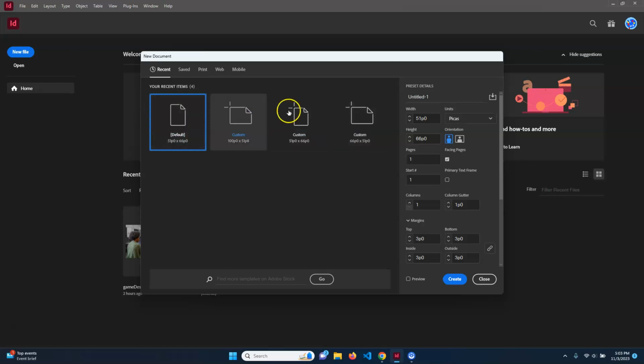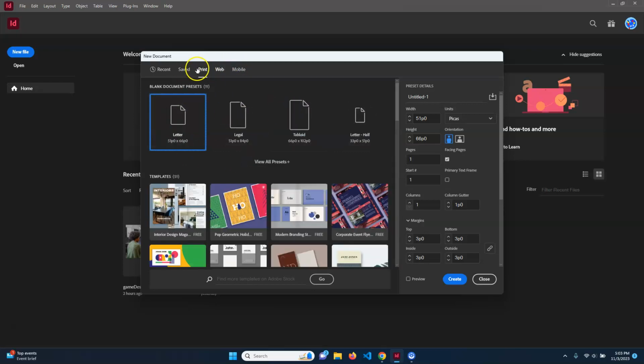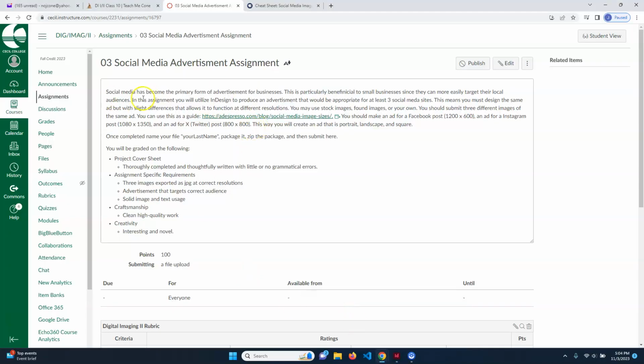And what you'll see is, let's just say we go to print, right? And it's on this one. So what I want to do right off the bat is switch this to pixels, because our output's actually going to be digital media, not print. Okay. So from here, what I need to do is change this to the correct settings that we would need for what we're making. I cannot always remember what they're supposed to be.